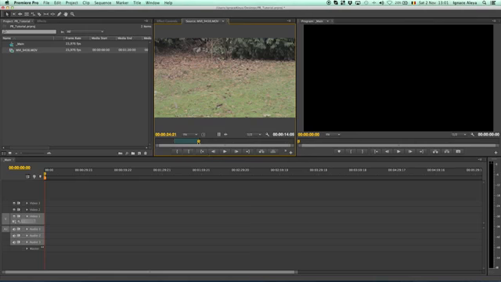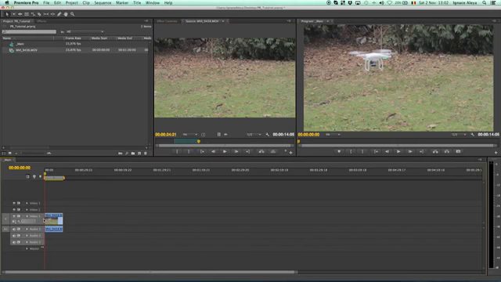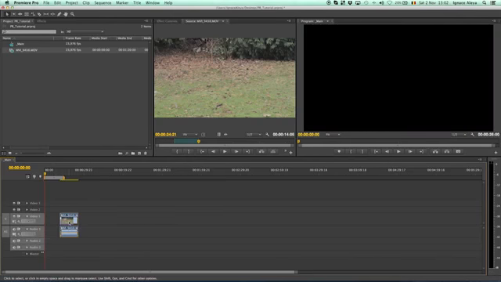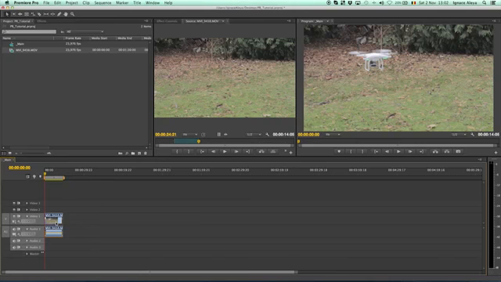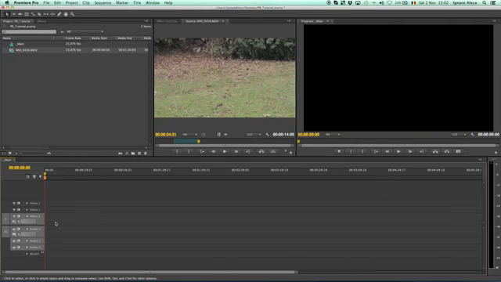And now, if you want to add the audio with your video, you can drag and drop by just clicking on your video, dragging it into your timeline, and putting it in the video layer over here. And then you will see it automatically adds the audio with it. If you move around your video, your audio just follows along. So we can delete it again.